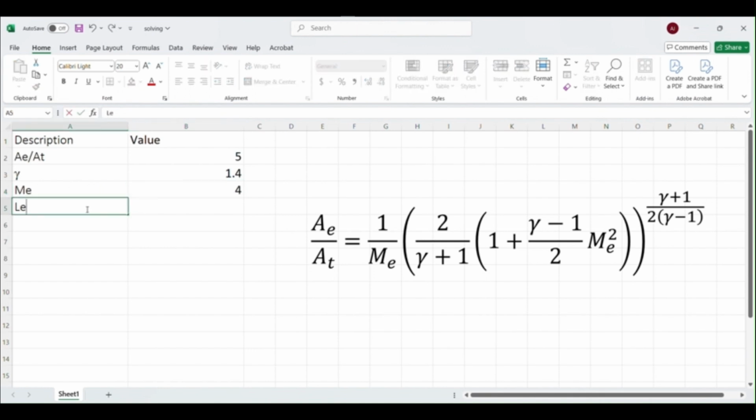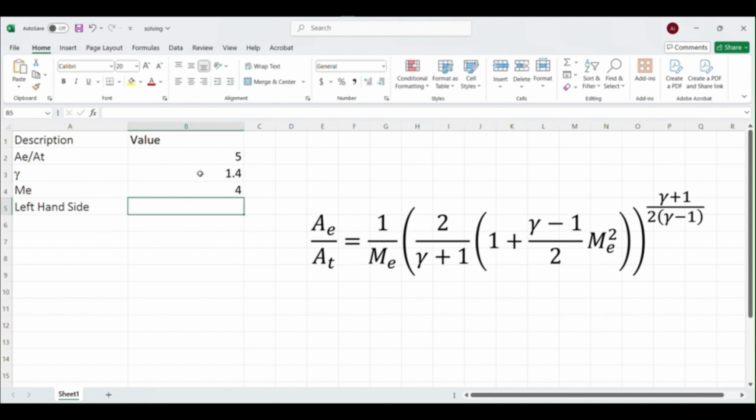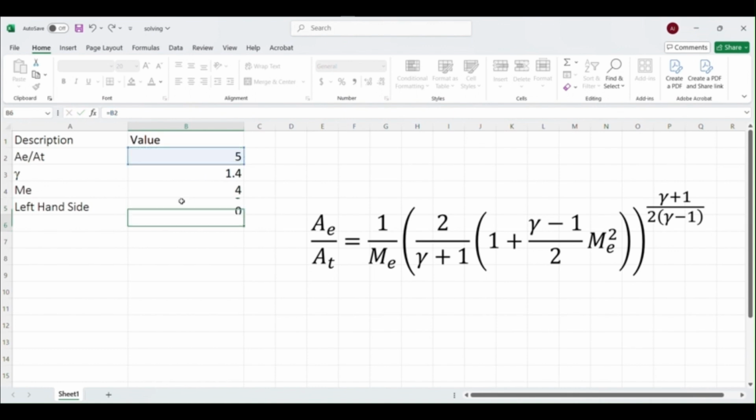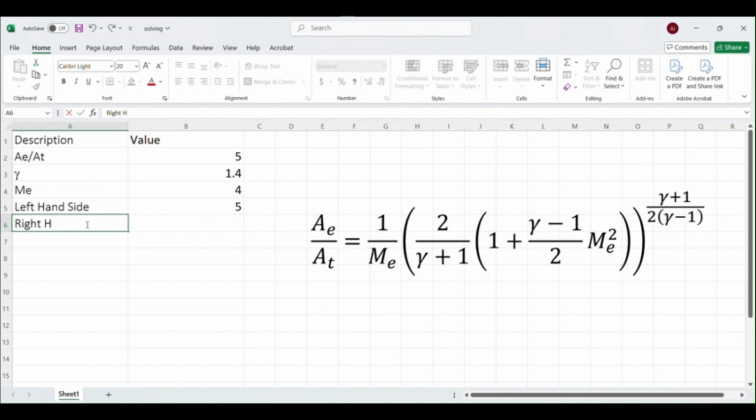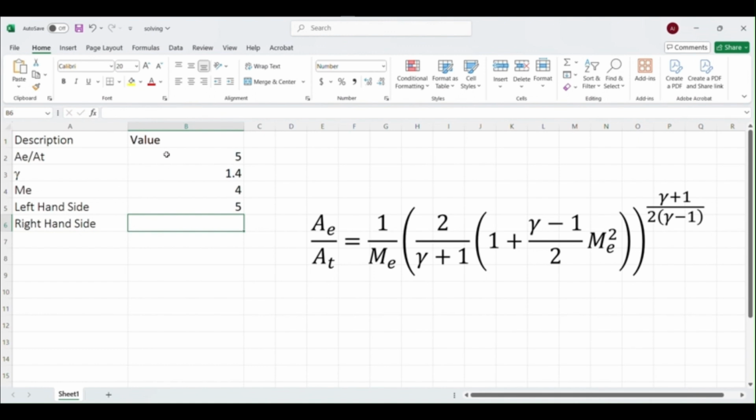Now we write in description left hand side, which is AE by AT, and we put it equal to B2, that is the value of AE by AT, and then we write right hand side, which is the big expression here, and we need to be very careful in putting this expression.